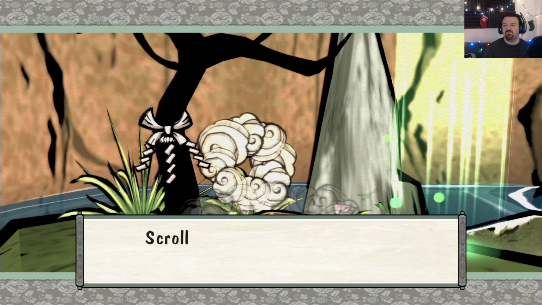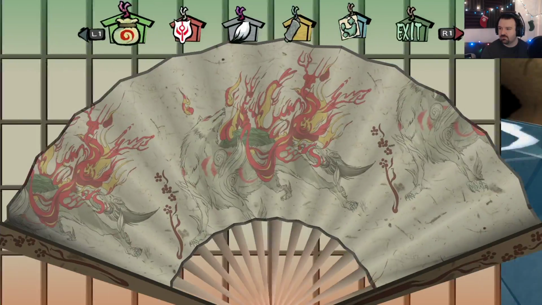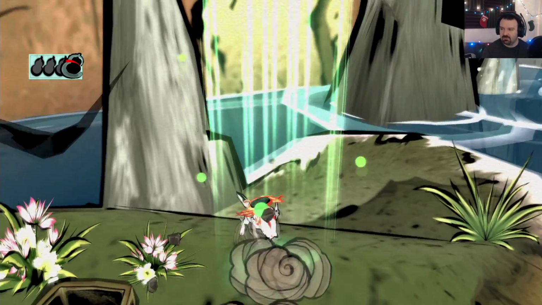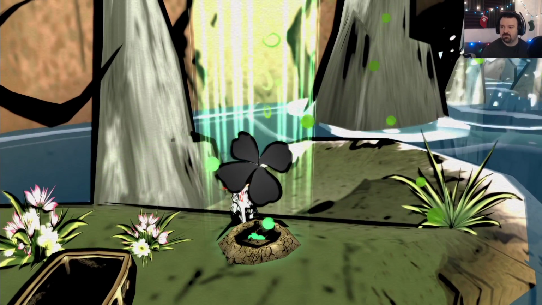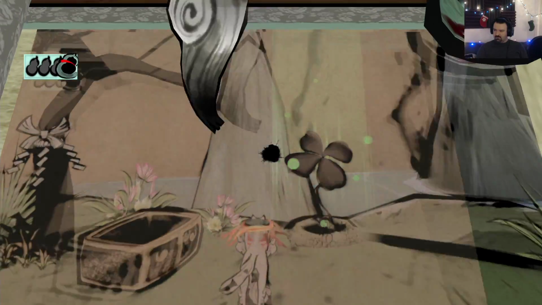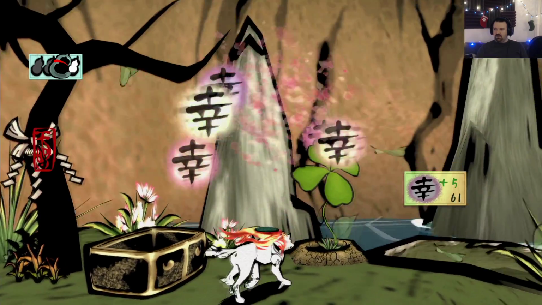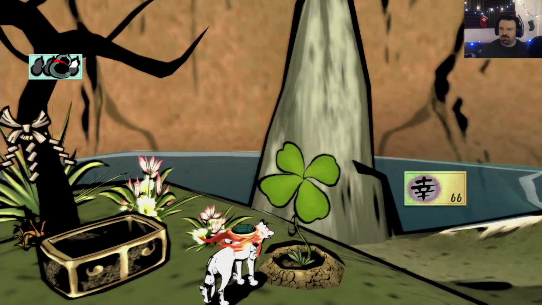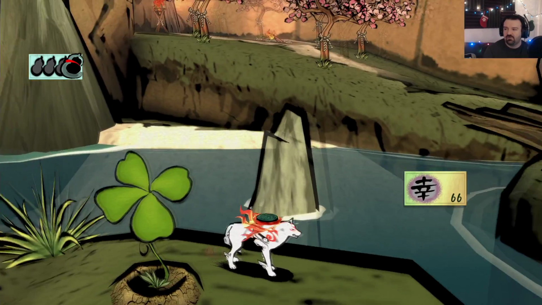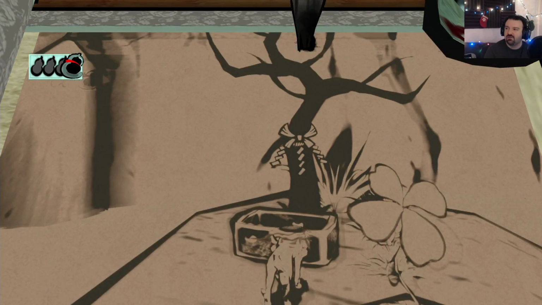Team digging tips. Let me guess, I'm supposed to dig right here. That's why it's glowing green. Yep. What did I get? What is this? A beautiful clover. So if I see green on the ground, dig and then revive it, and then I'll get a bonus.